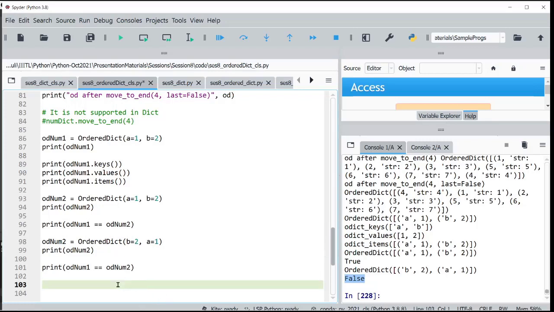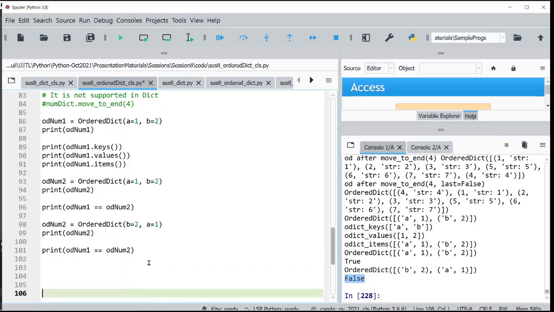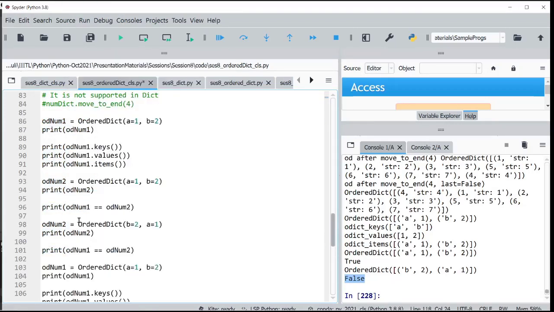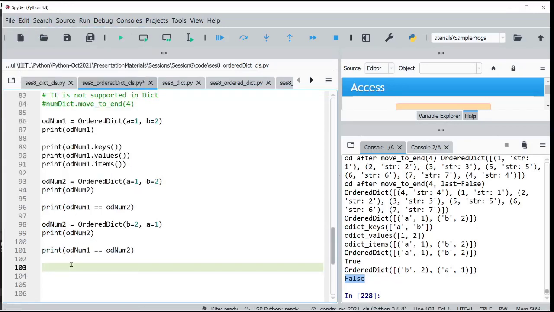Now what happens with a normal dictionary? Let us see the same thing with the dictionary. So let me compare the whole thing, copy everything. Let us do the same with dictionaries.